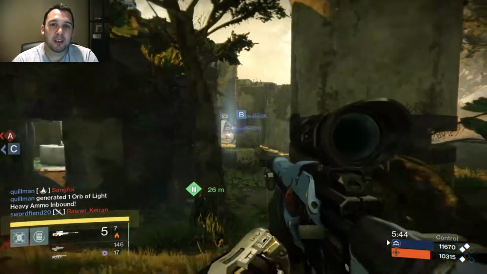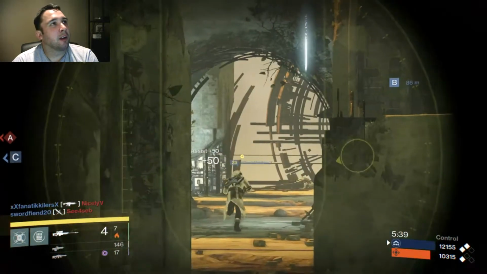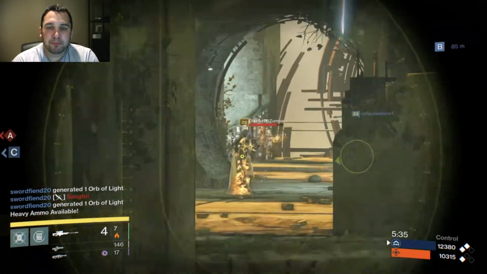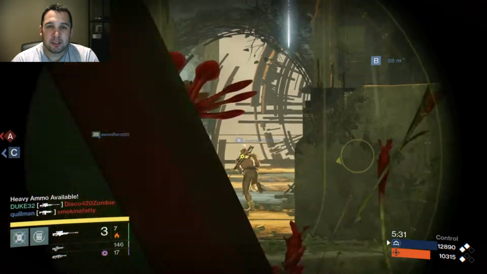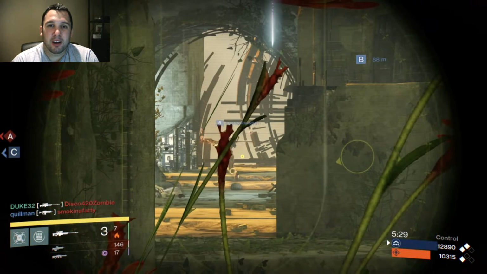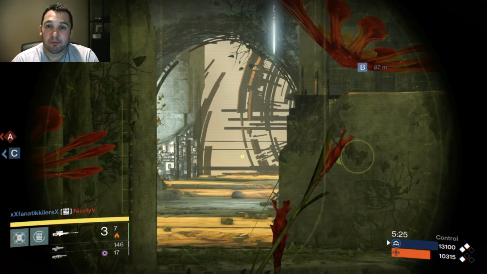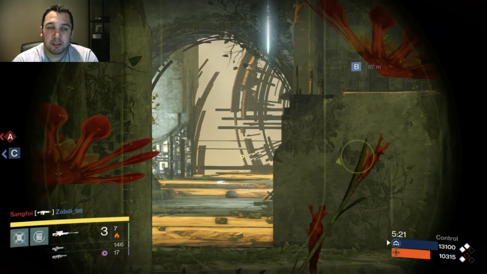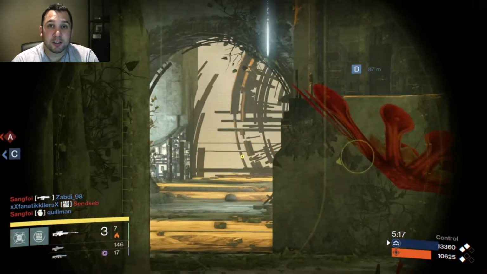So when I got my exotic pulse rifle, what was I doing? I think I was doing a weekly, and I got my exotic scout rifle, and I just went nuts. I was so excited. So right now I've got my exotic scout rifle. I've got my exotic helmet. I'm running a Titan class, by the way. Hunters.